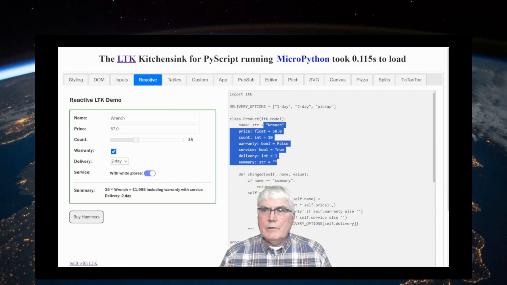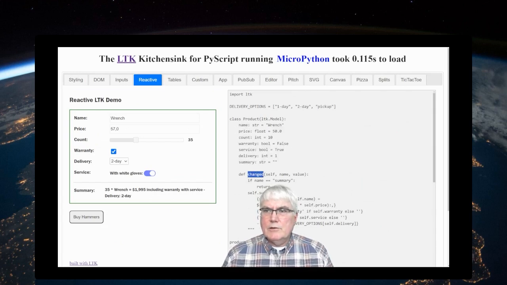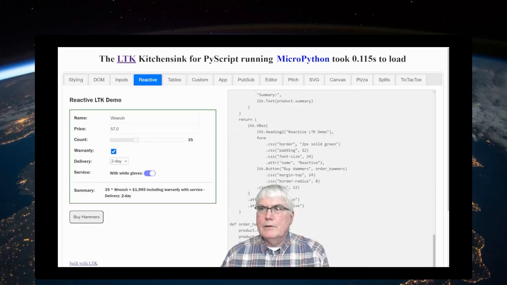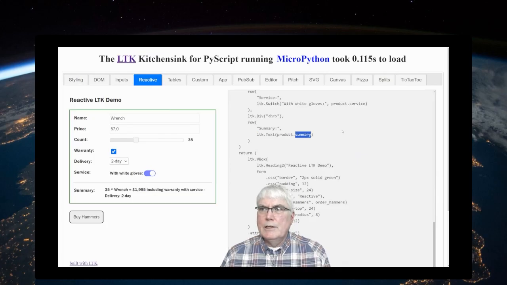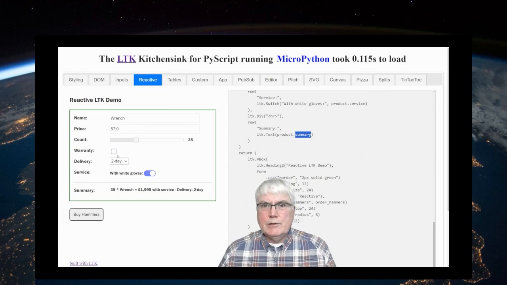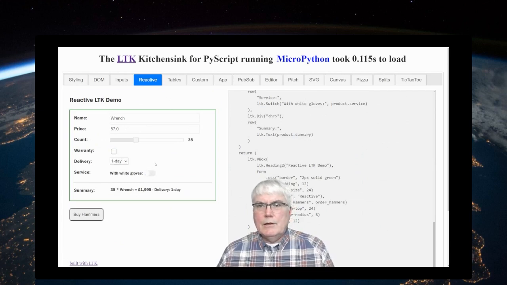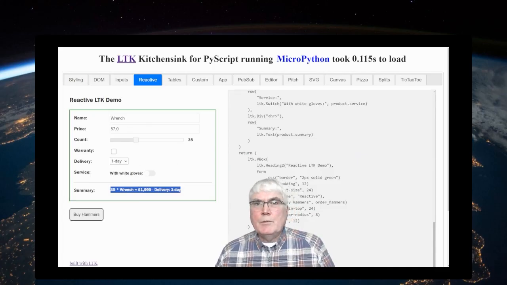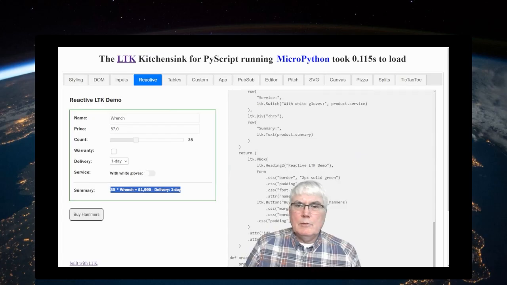And there's a callback on the model if you want to get notified. In this case, it's called changed. And then I update the summary. So rather than add things to the UI, I say the value of summary, which was an empty string, now becomes this new Python string. Because there's a field at the bottom here, LTK text, it's connected to that summary field. That's why it updates when we make a change. So if I do this and change this, every time you can see it updates this particular model.